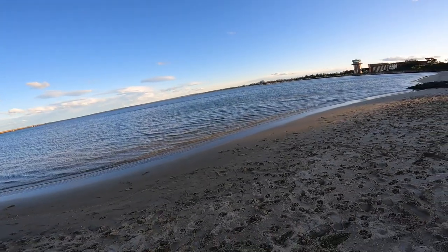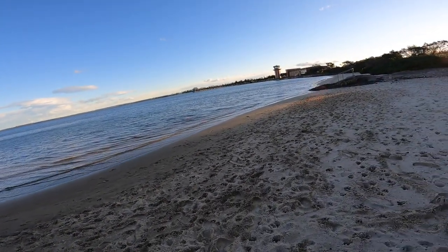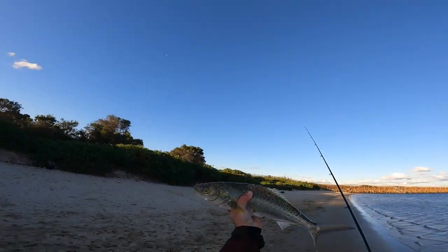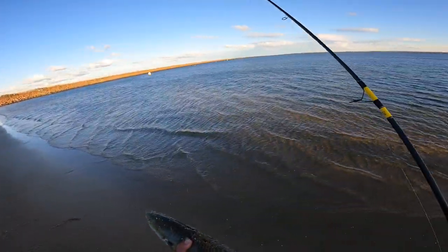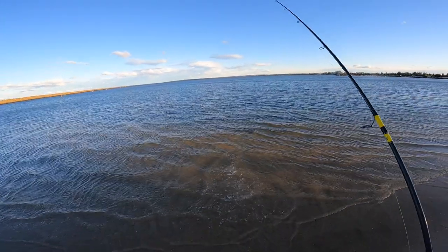Oh, okay. Oh, there he is, there he is. Oh, it's a good salmon, this one. Come on. There we go. Woo! I know the lighting isn't too good now, but quick look at him. Get him back in the water. And he's gone. Yes.